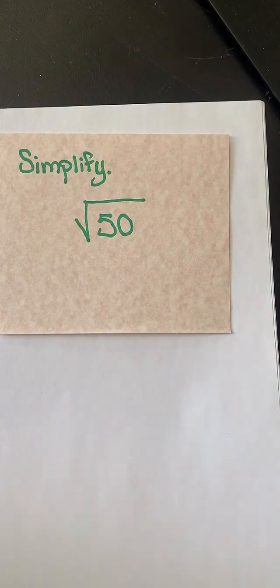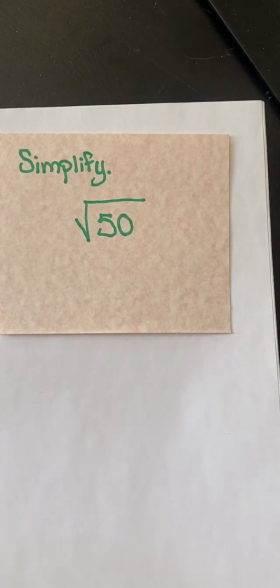I want you to do whatever the interactive is, which right now is to simplify the square root of 50. And I'm still going to solve it for you, okay? I know we're so used to seeing multiple choice, but let's see if we can work on some of our skills. So, the square root of 50.